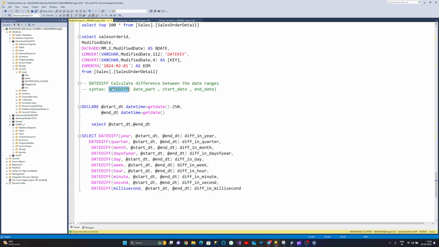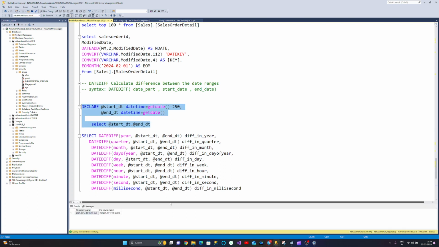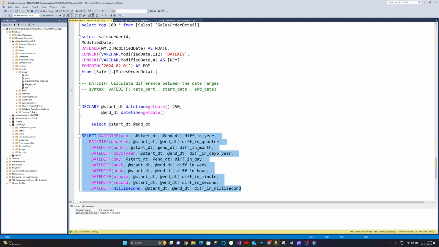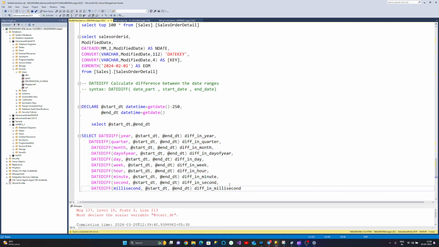So the syntax was the same, guys. Date add and the date part, date diff of date part. You know, right? Date part is day, month, year. I already mentioned the observation previously. Just go there and check. Date diff, date part, start date, and end date. So in this example, I see two dates. Now based on this, I'm just mentioning this one. Milliseconds it won't accept. Anyways, I will take this example till here.